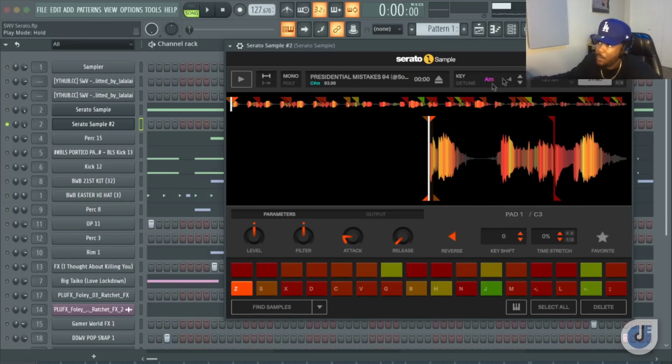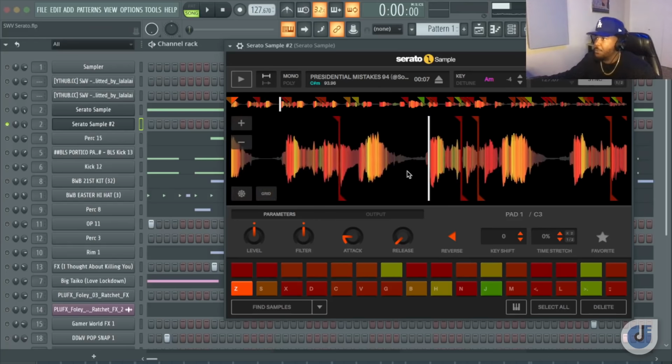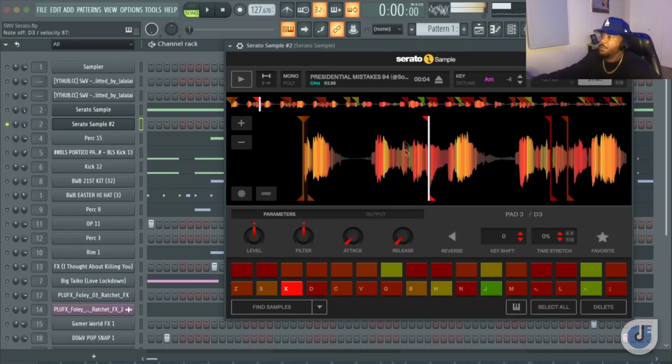Another cool thing is, so I've already changed the key down to A minor, right? Let's go to this one, and let's key shift it up. Let's bring it up 7. Let's see what happens.